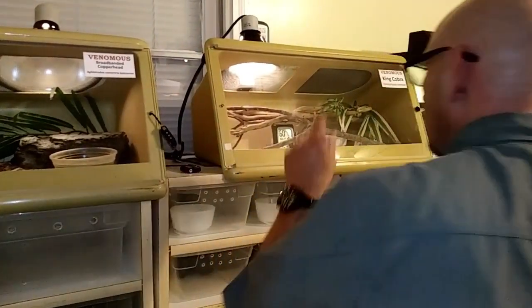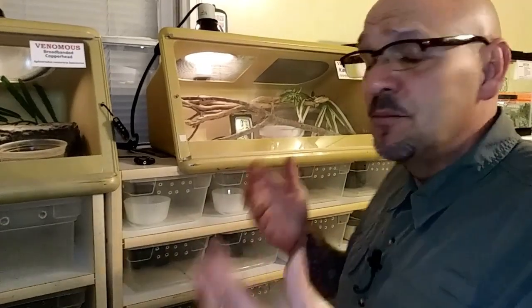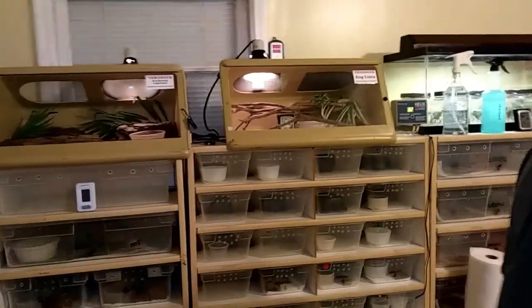We're going to take this little squirt out of here, and he's defecated all in there. He's been eating like a little monster. He's eating pinkies like crazy. Actually, we're going to pop a video in there of him eating a pinky. Actually, he's eating fuzzies. I like him to eat snakes also. I started him on snakes, and of course, now he won't eat a snake. He wants mice now. So it's always something, but I'll get him eating snakes too. Let's get this little squirt out of here.